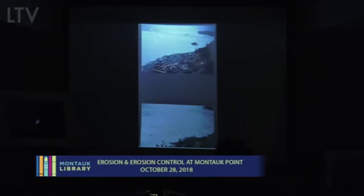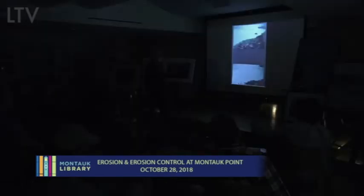The nor'easter yesterday alarmed me in downtown Montauk. I went to look, and all I saw was a river, a wall of water moving west. A lot of it was not hitting the beach, but the movement of the water was outstanding. And here you see a little bit of that. The whole cove is filled up. And there's almost no defense when it wants to do what it wants to do.